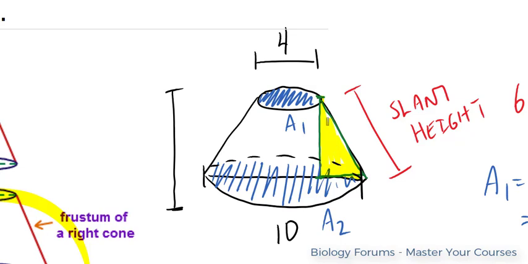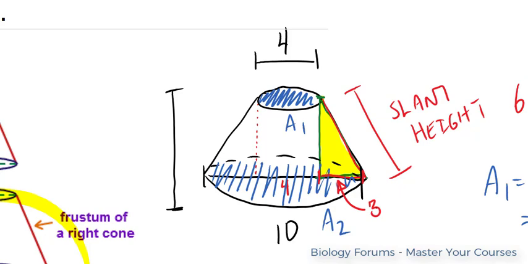Now, why is that important to us? It's important for several reasons. Because A, we know this side right here. That's equal to 6.5. We can extrapolate and find out what this side is as well. We know that from here to here is 10, and we know that from here to here is 4. So if you think about it, if we take 4 units out of 10 away, you get 6. And these are both equal. So 6 divided by 2 is 3. So that right there is 3.